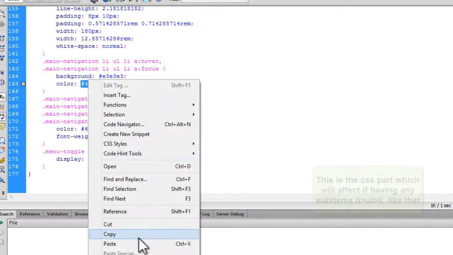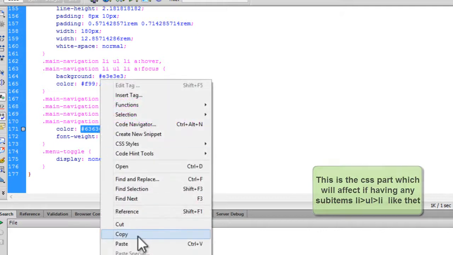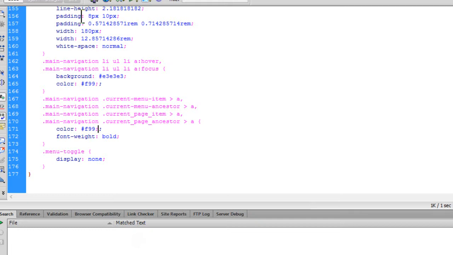Let's change the hover color here also. And for the active state, you can see here we have current item, ancestor. So let's paste it here. Let's save this much and see what we have done so far. Let me remove this extra semicolon.